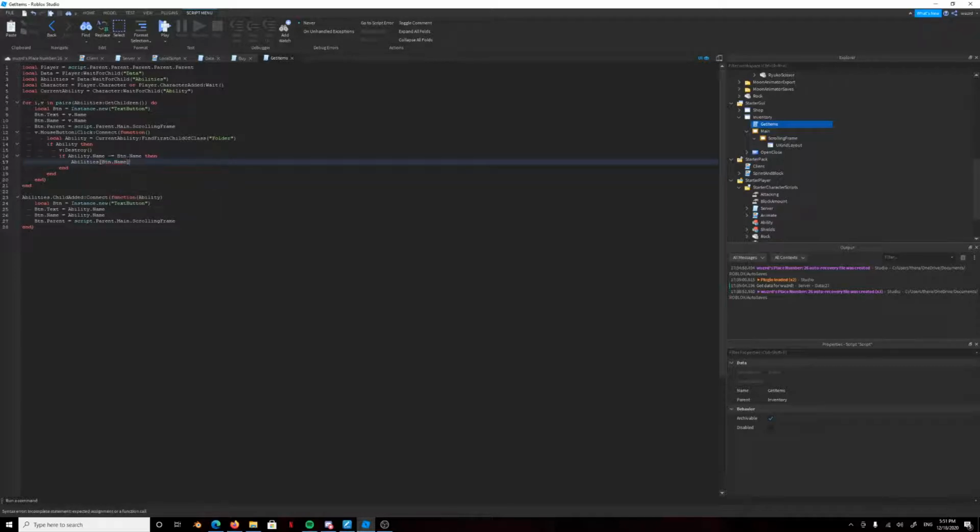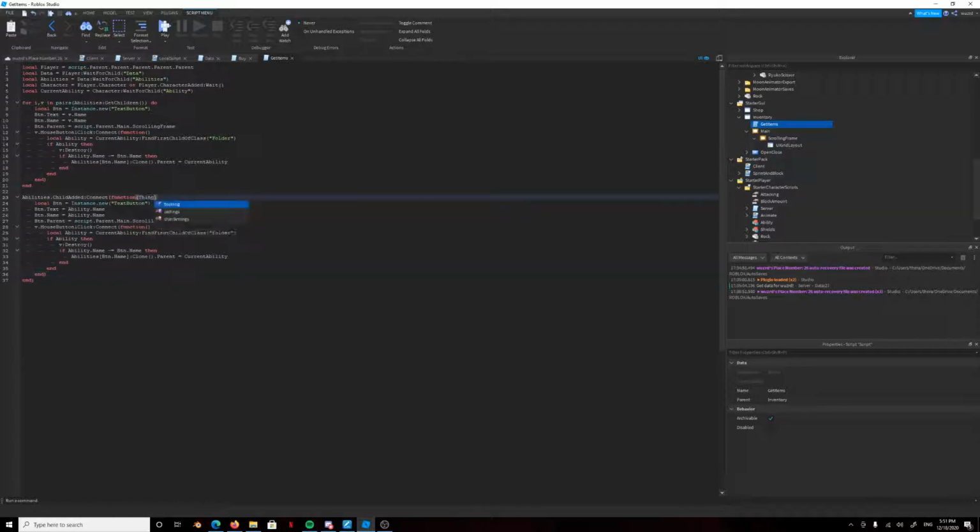Abilities button name clone.parent equals current ability. That's kind of confusing, at least to me, because I don't have a very big brain. But I think it'll work. I have to rename this thing because I don't want two of the same variables. That's no good.